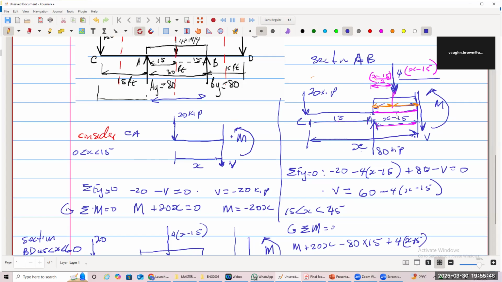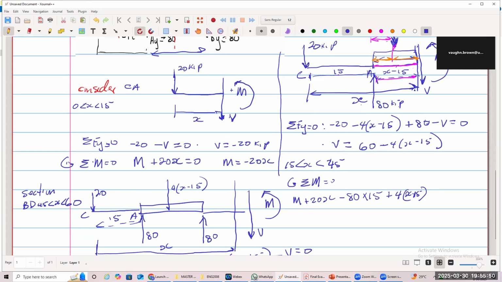Anywhere along the span, it always acts from the center. So anytime you have a beam, it's always going to be half of that distance. So if this is x minus 15, it's going to be half of that distance. So for every problem, it's going to be just like this. The only thing that will be different in your other problems is the 15, the distance before the first load, whatever that distance is. So it's 15 from that x, and half, and you're going to always multiply it by this.